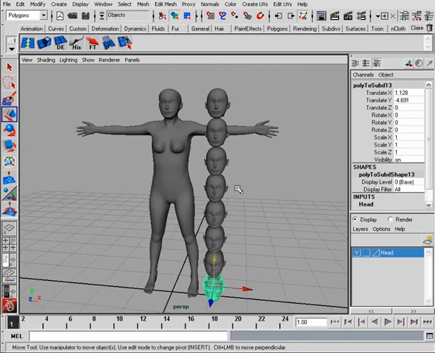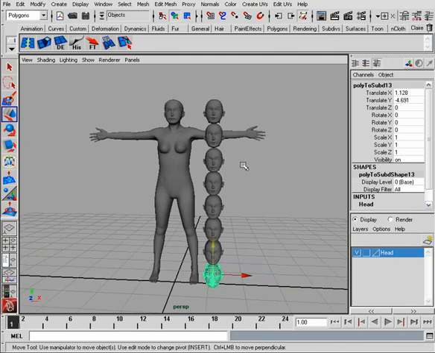I'm sure she's very happy about that. And this is a great thing to know about when you're modeling humans and drawing humans, what the proportions should be, so that you don't get your head too big or too small, which for us is not as much of a concern because we're using reference. But a lot of the times, newer artists who are doing figure drawing and also modeling tend to make the head a little bit too big for the body. So just keep in mind that these are normal proportions, and you can check those at any time.